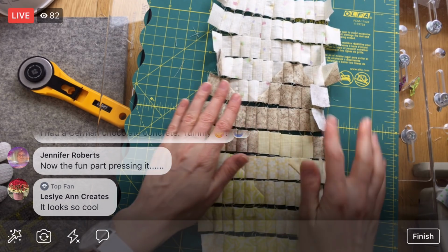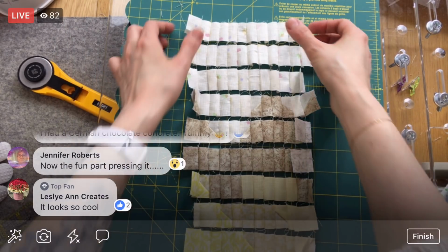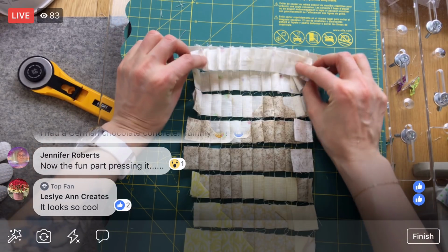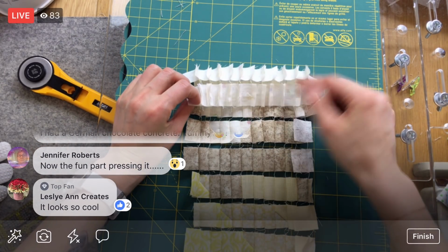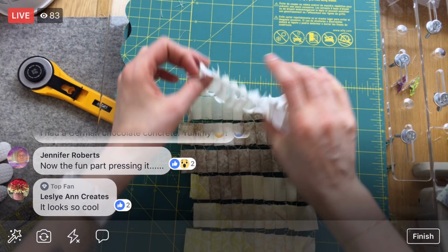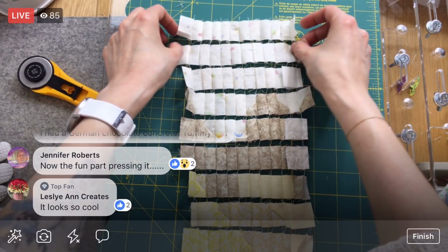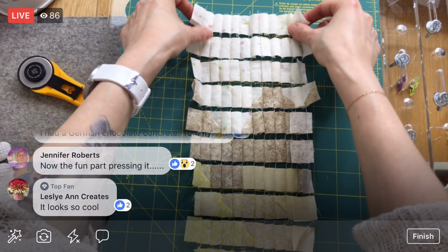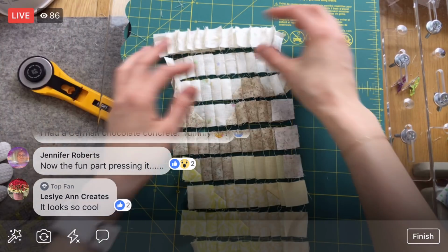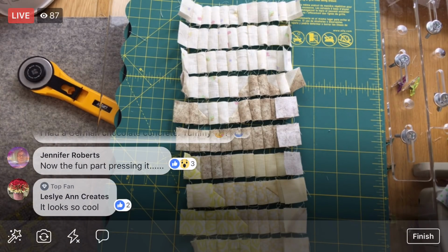But see, this is the neat part, is that I'm never gonna sew a row in the wrong direction, because what we're gonna do now is I'm gonna press these, and we're gonna press the seam allowances in opposite directions. So this one will go this way, then the second row, all these seam allowances will go the other way, and then we're gonna trade off with each row, pressing it, and then we'll be able to nest the seams together. So I'm not even gonna ever cut these. I'm just gonna fold it together and we'll sew along that line. And that's it. So we need to press, make sure that my iron's heated up.